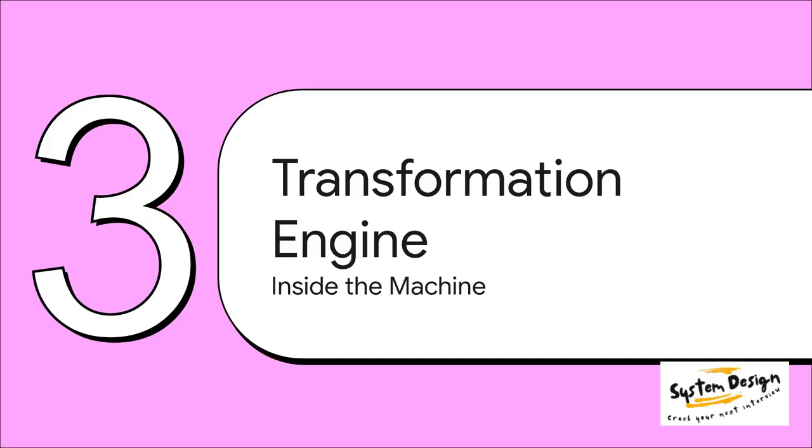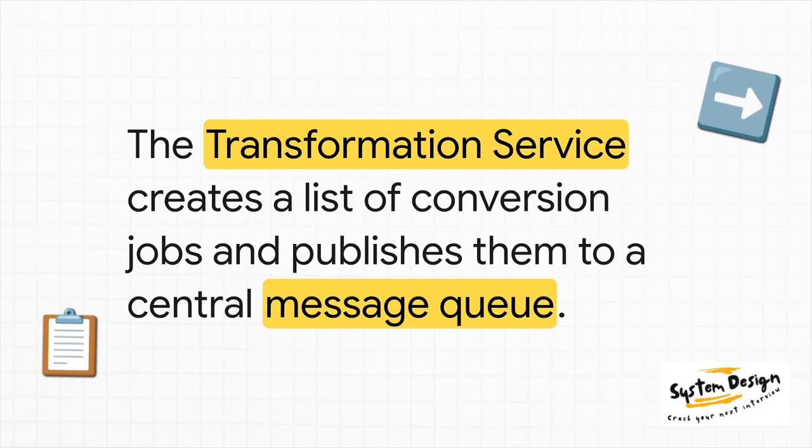So how on earth does a system juggle hundreds of really demanding video conversions at the exact same time and without missing a beat? Let's pop the hood and look at the really clever architecture that makes this whole thing possible. Okay, so it all starts with something called a transformation service.